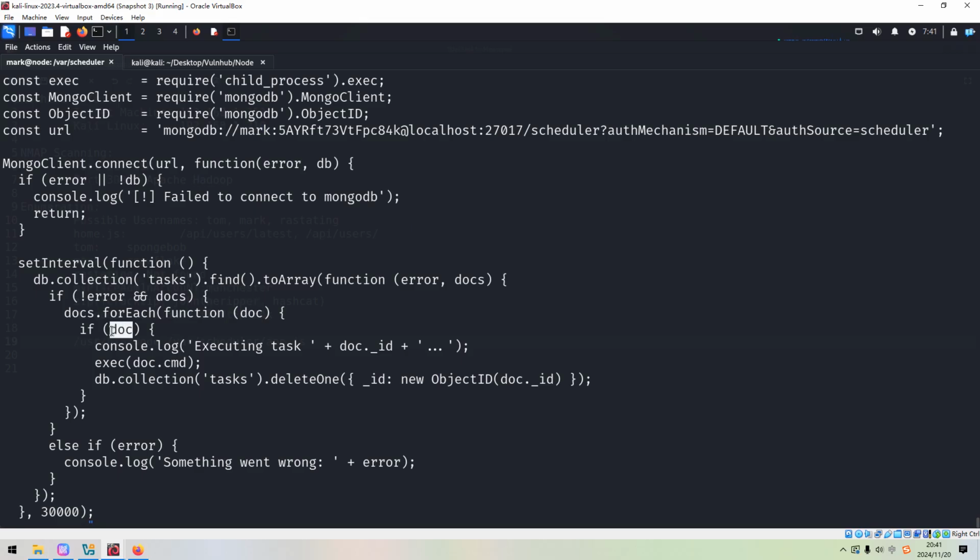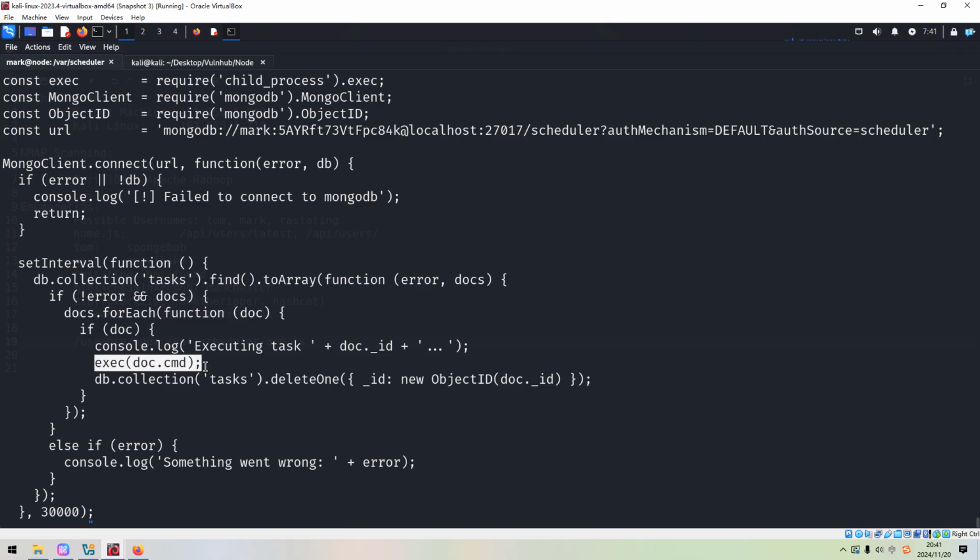And if it has such a document, and then we'll log, and also we'll execute the command, and the key name is cmd. So I think we can take advantage of this command to make a lateral movement.